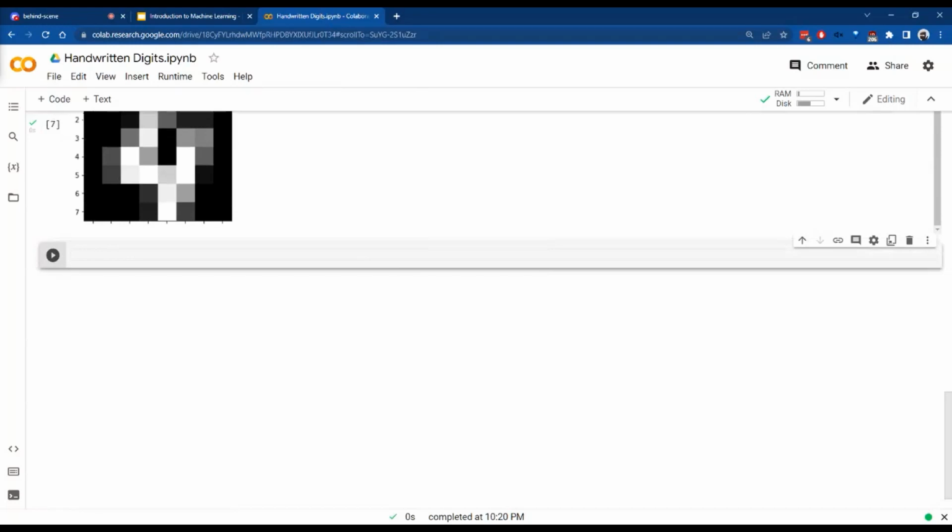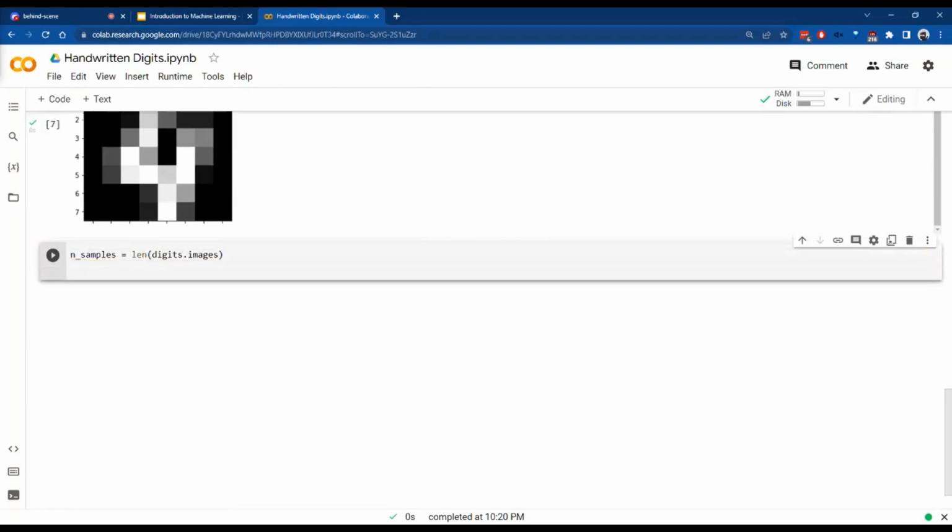Sorry, I'll actually copy this code into the Discord first, so you guys can get a head start on that. First we'll flatten our images by doing n_samples equals the length of the digits images. This is just the number of samples, sorry, of information we have.